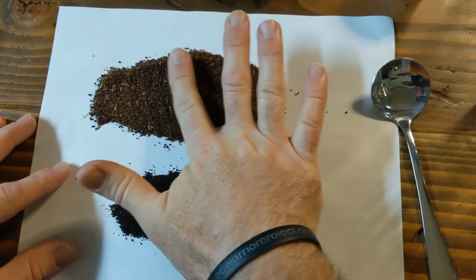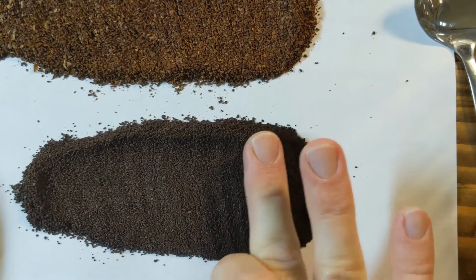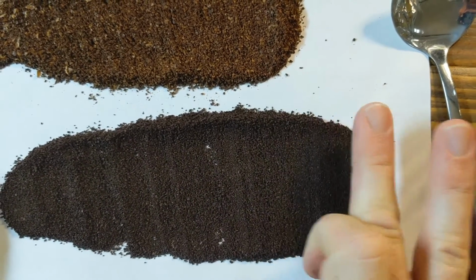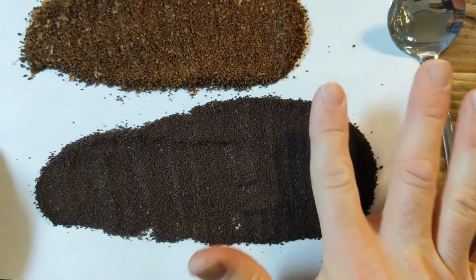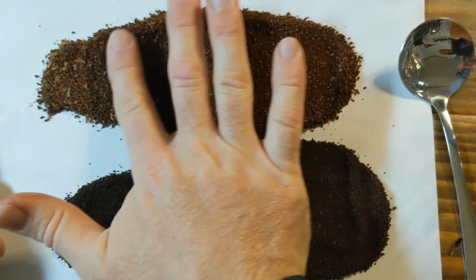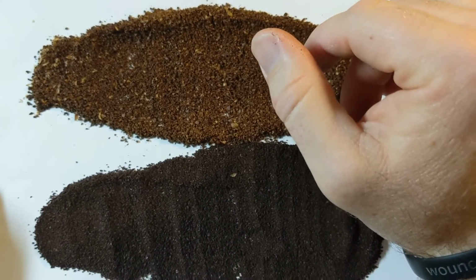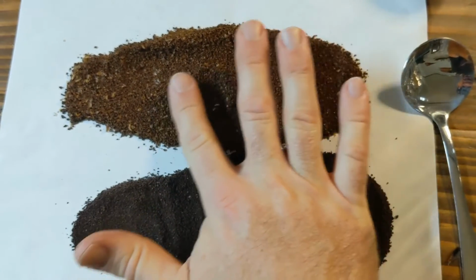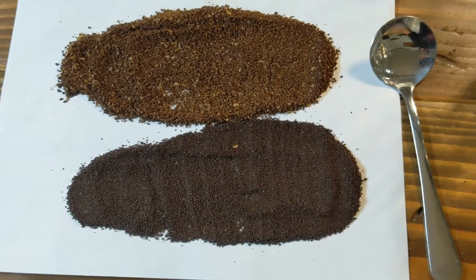So also, one of the things that you can notice, if we get in here a little closer, look how fine this grind is. It is a real fine grind. It's actually a nice consistent grind, so whatever grinder they're using is real good, but it is real fine. The reason why they have to grind it so fine is because it brews so fast. As you can see, my grind is quite a bit more coarse, and that's because I'm gonna control it manually a little bit more. So this is probably a little too fine. This is probably actually a little too coarse. I would like this to be a little bit more consistent. But yeah, that's a comparison to the K-Cup.